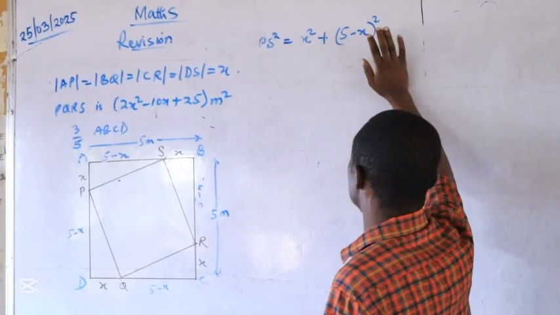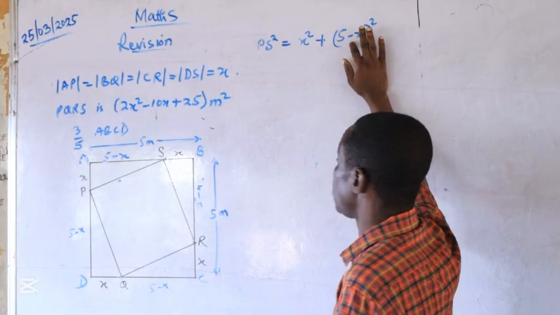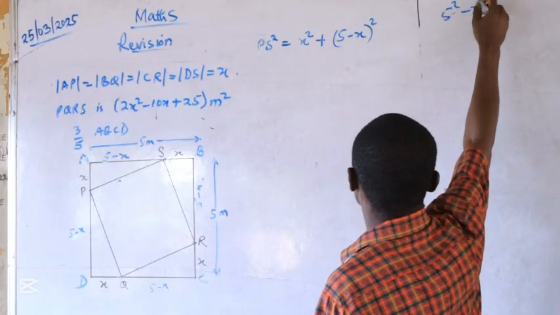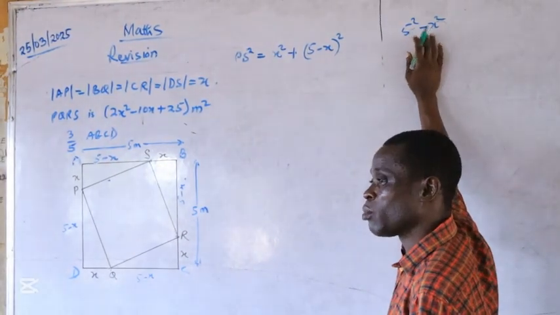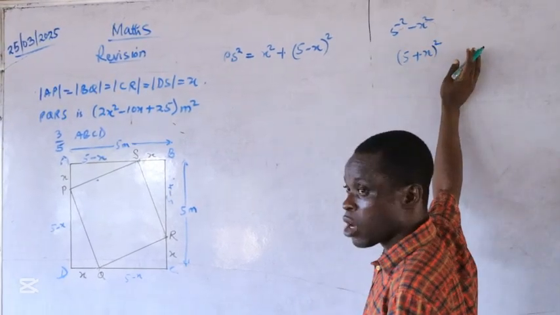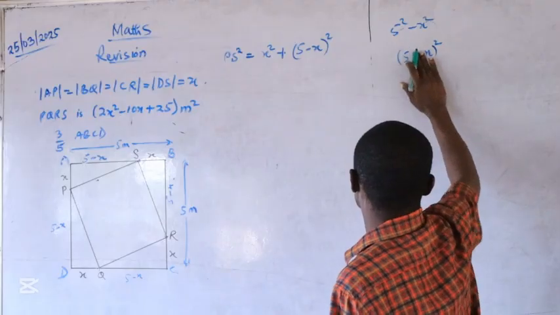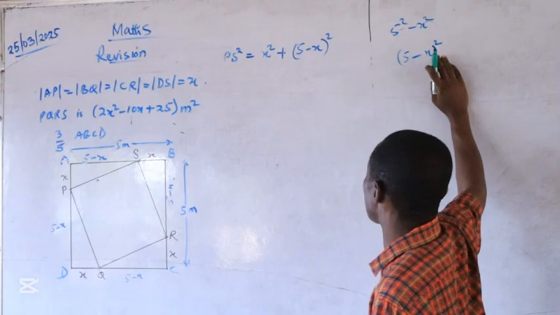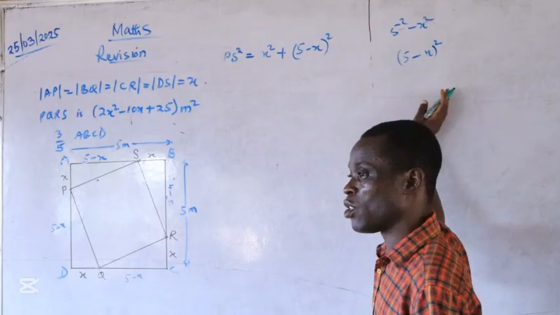It's wrong. Because this is what is called square of the difference. If you have 5 squared minus x squared, this is what is called difference of 2 squares, and the identity is 5 plus x bracket 5 minus x. If you have 5 plus x squared, this is square of the sum, and the identity is 5 plus x and 5 plus x. But if it is something like 5 minus x squared, this is square of the difference, and the identity is going to be 5 minus x and 5 minus x, not difference of 2 squares.